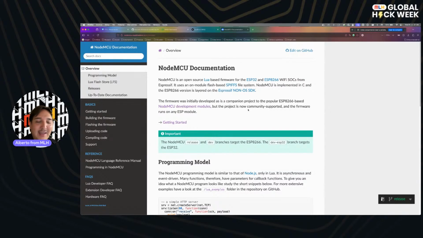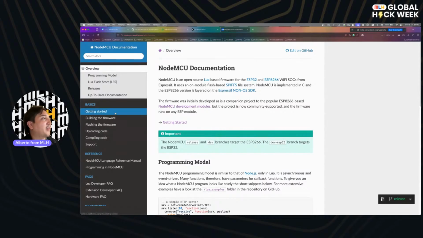I know Mac is sometimes picky with developers. Probably you will have to go to settings, security settings, and allow the application to open. But that's it, no more complicated than that. And finally, when you have already flashed the firmware, the last part is just uploading the code.